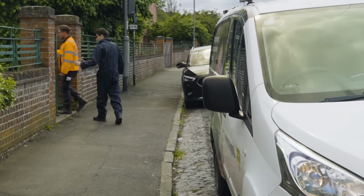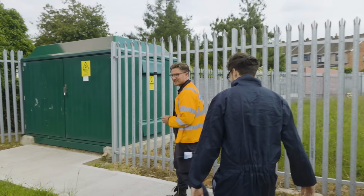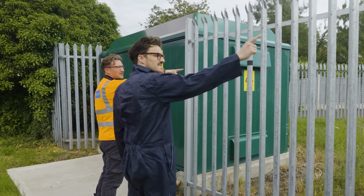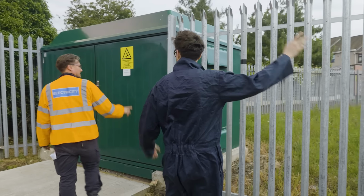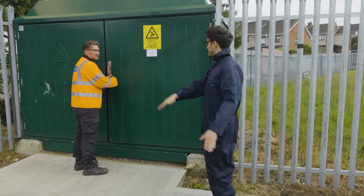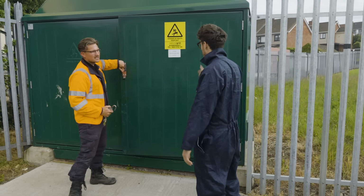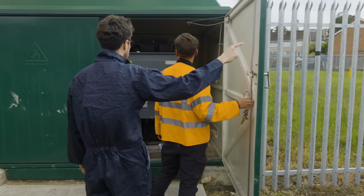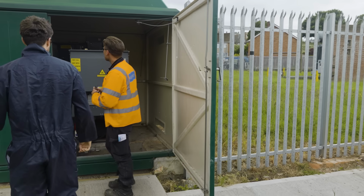This is an 11 kV to LV distribution substation. Teeny tiny substation. So from one of them, 33 down to 11. In here, 11 down to 400 to 230 volts, what you get inside your house. That's what goes into my house? Yes. And that's the one that you've got back at the yard, right? Yes. We've seen those. Yeah, you've seen a couple of them. Look how small it is!